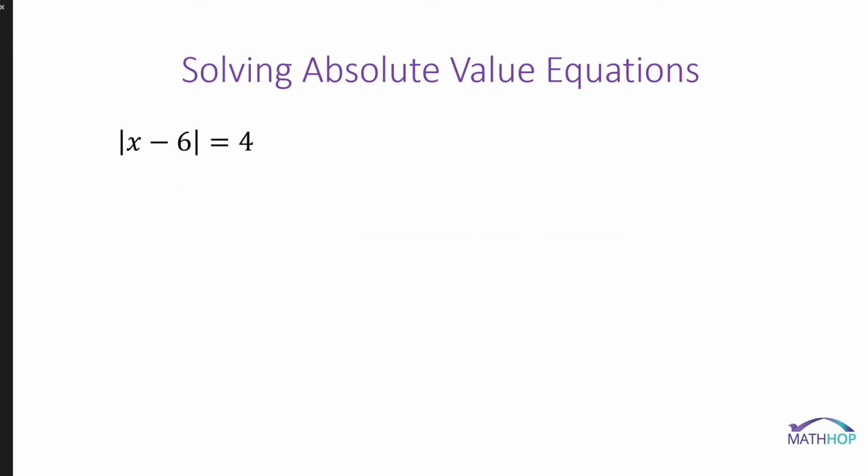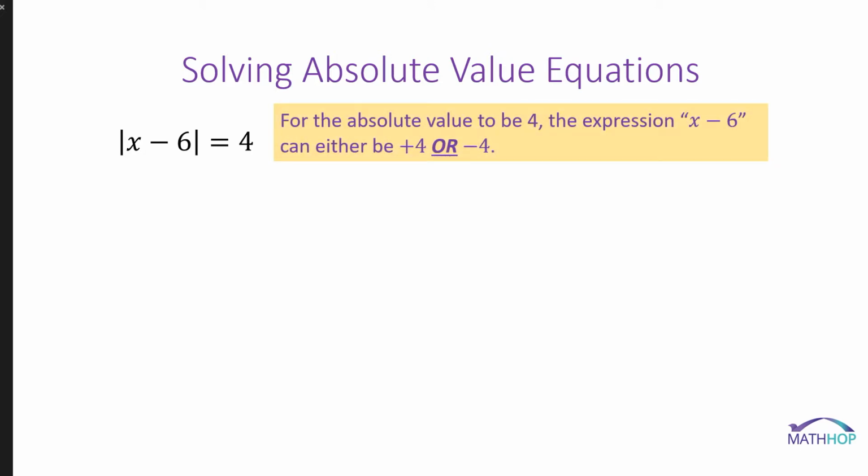So let's look at this one. This says the absolute value of x minus 6 equals 4. So for the absolute value of this expression to be 4, the expression itself, x minus 6, can either be 4 or -4. So when we solve these, we set them equal to the right side of the equation and the opposite of the right side of the equation. You could either start with -4 or start with 4. It makes no difference. Just make sure you set the inside equal to 4 and -4. Because if the absolute value of this is going to be 4 distances or 4 spaces from 0, then it can be -4 or 4.